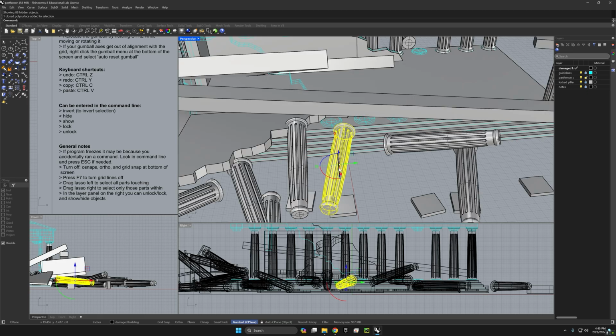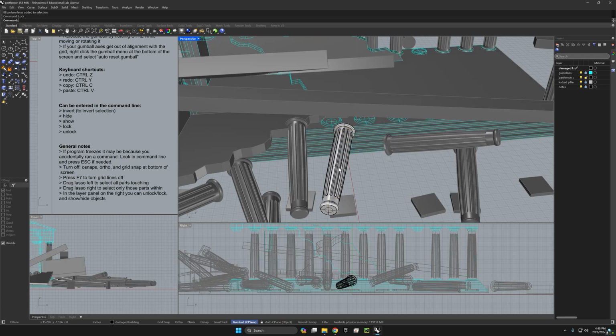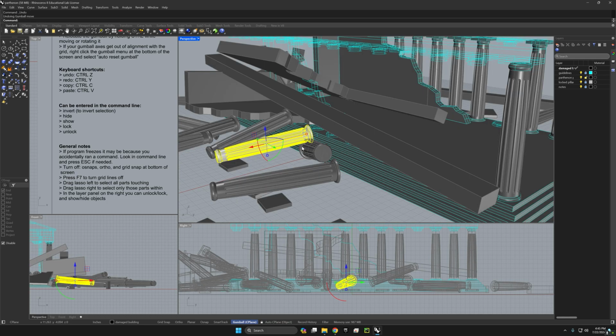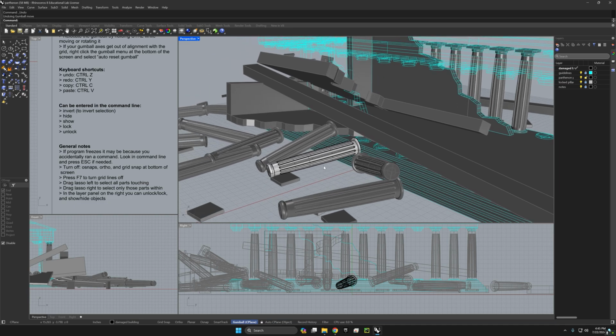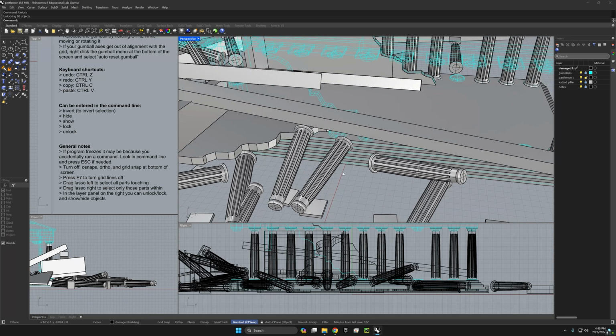Or we can select the pillar, invert, and lock. That just makes it so that we can't click on these items. If we want to just make it so that we don't disturb the other parts as we're moving this into place, lock can be helpful for that. And as you probably guessed, we can just type in unlock to restore everything to its previous state.